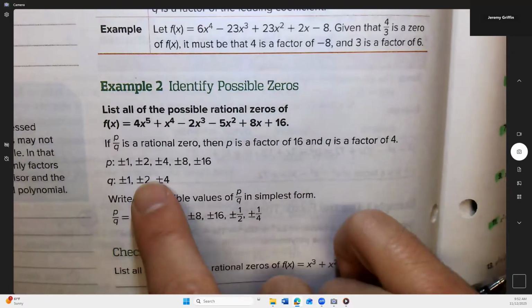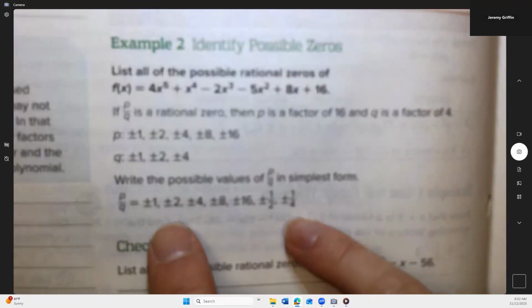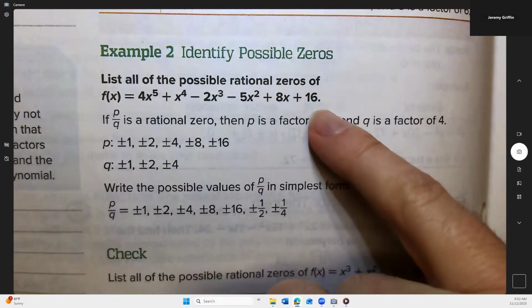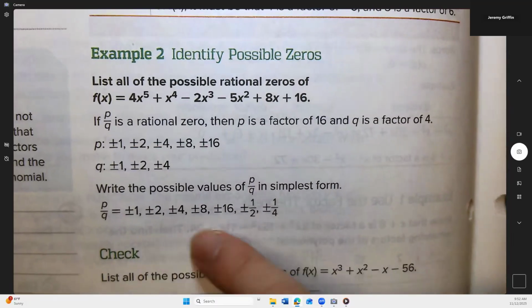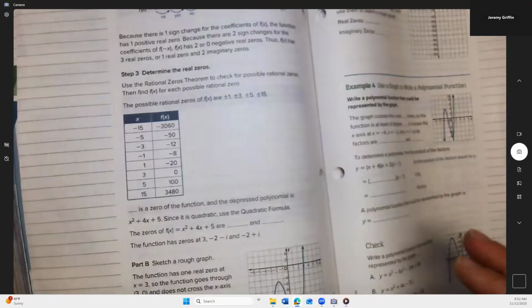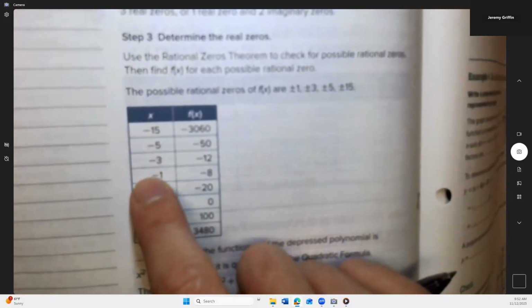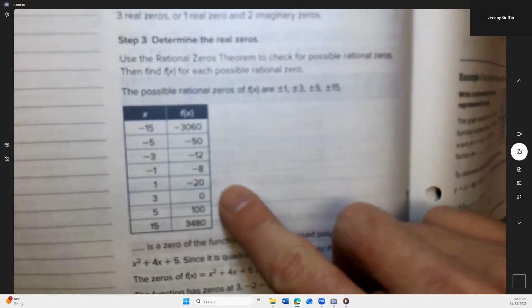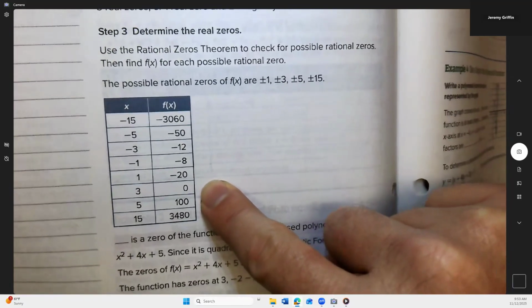Right? So you could call it P and Q and then do P over Q and you get this whole list of values. You guys see that? So for example, this 1/4 they maybe got by doing 1 over 4. Something like that. Notice there's all plus or negative. So if you're trying to figure out where the zeros are, you can create a table. All your P over Q values, you can test all those as x values, plug them all into the equation. And there's a good chance that one or more of these will show up as 0. So it'll tell you exactly what at least one of the x-intercepts is and possibly more. Okay. So I did some examples of those.